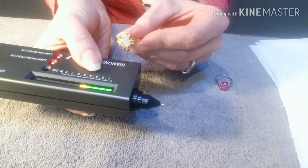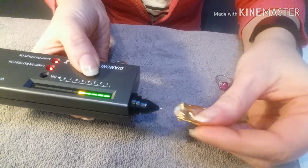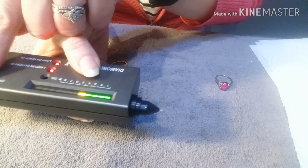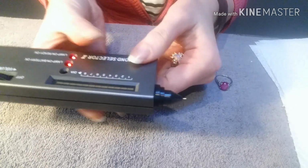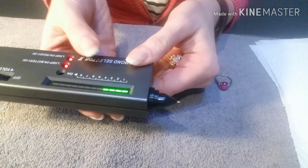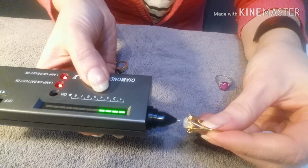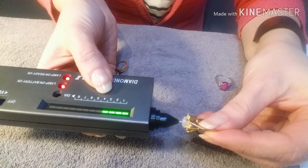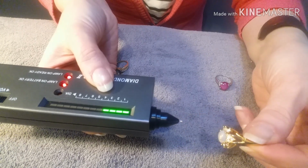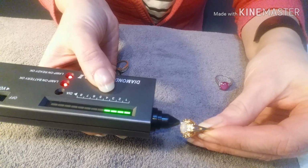All right, now we're going to try out the fake one. Okay, watch where the opal goes. Oh, let's get him back down. We got to calibrate him back down to a 4. Okay. We got him back on 4 bars. Let's put it on the opal. Okay, see, it didn't move at all. Not a bit. Let's see what happens with the cubic zirconia.